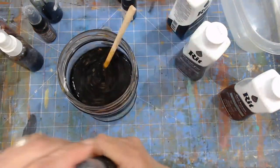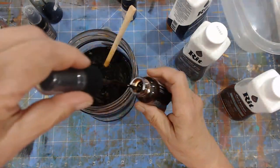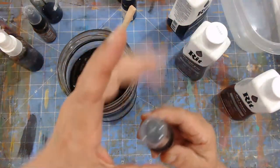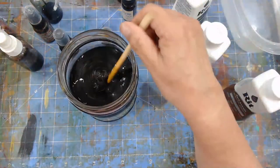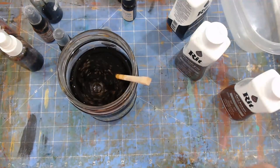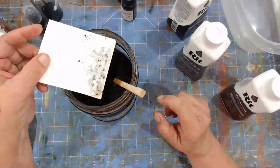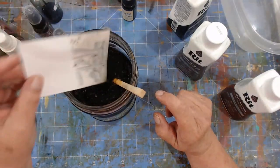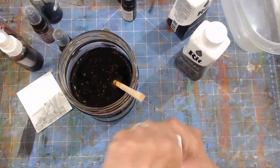Ooh, walnut stain. You gotta have a little bit of Timmy's walnut. Oops. And who knows? So let's dunk something in there and see if it's even close to any color that we're interested in. Okay, so this is a little too much on the brown side for my taste for tonight. I mean, light brown. So let's put a little bit more brown.